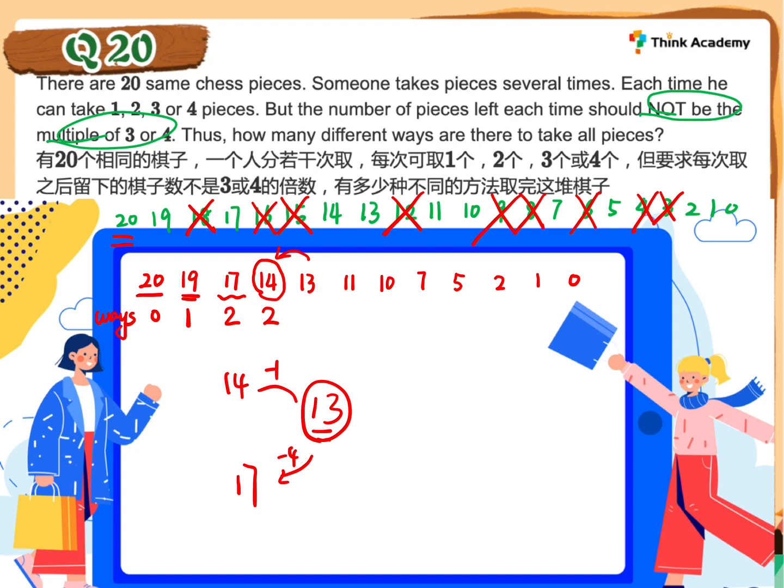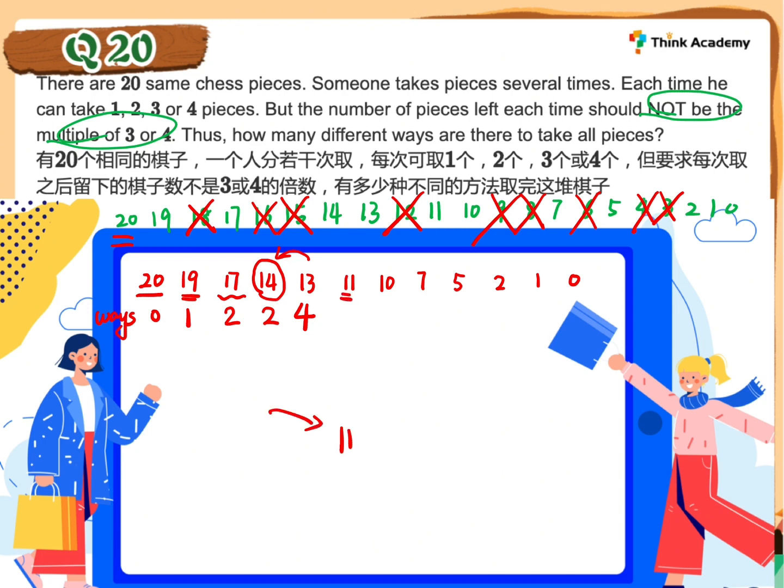So at the first condition, you have 2 ways. And at the second condition, you also have 2 ways. So think about it. If you want to get the situation, which is 13 pieces, how many ways do you have? Yes, 4. Yeah, that's the secret. You only need to find the source of this situation. 你只需要找到这种情况的来源.